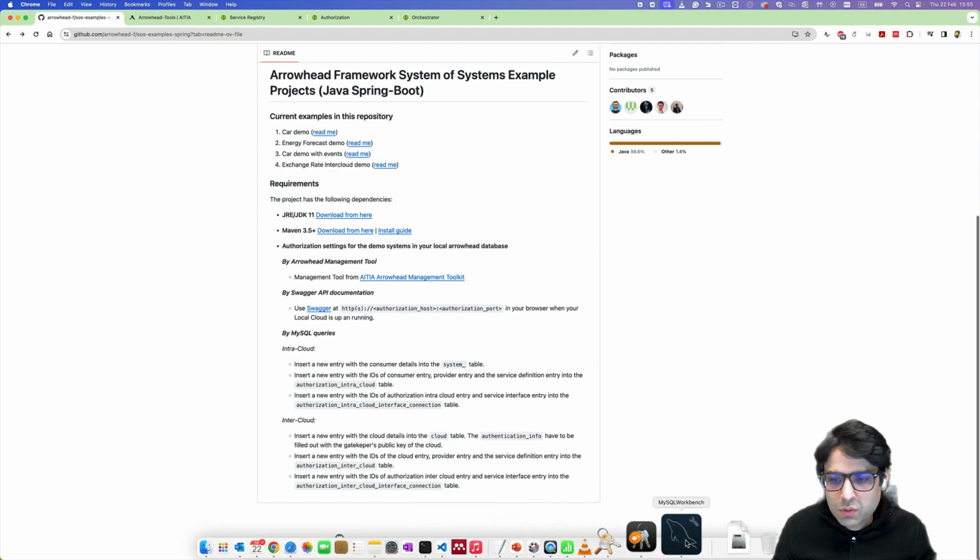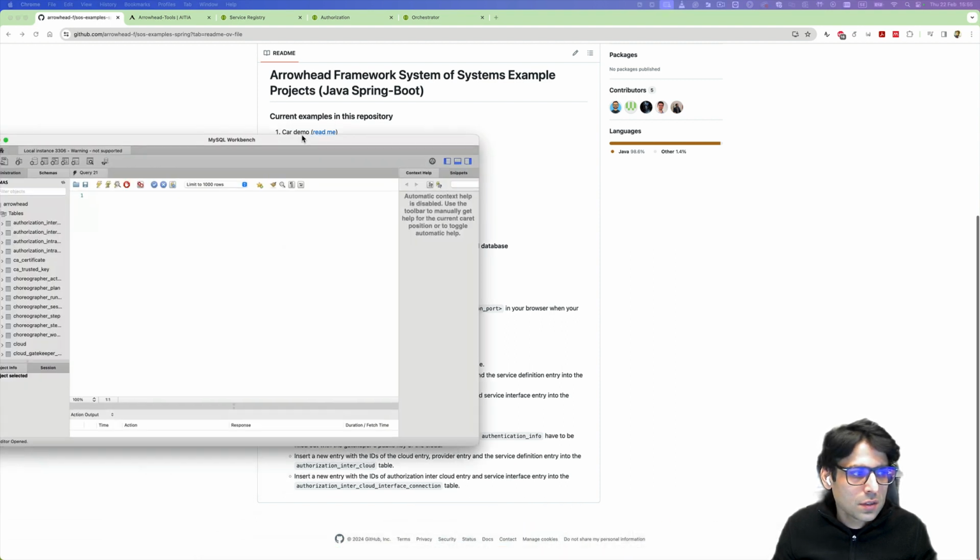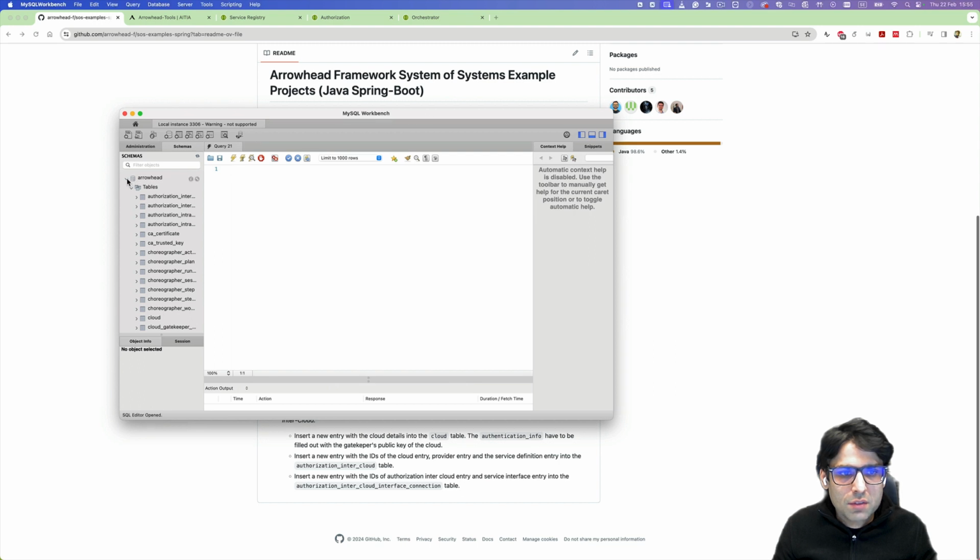So if we use MySQL Workbench, we have a database which was generated when we installed the Arrowhead framework and ran the scripts. These tables were all generated at that time. And here we can see that these tables have all the inter and intra-cloud rules and everything.